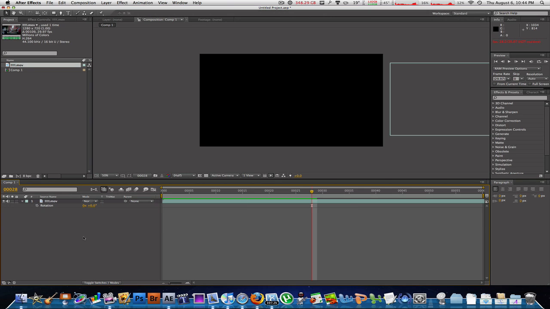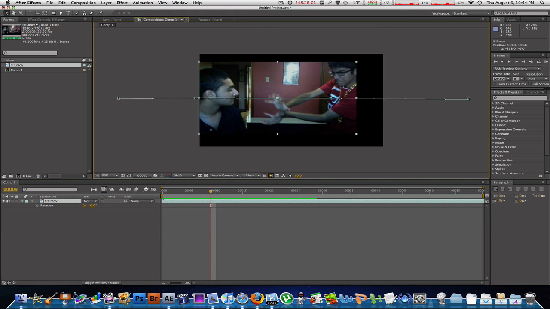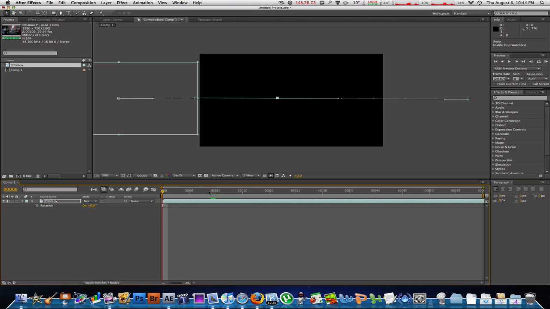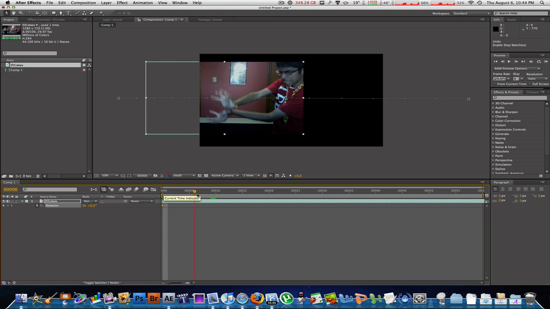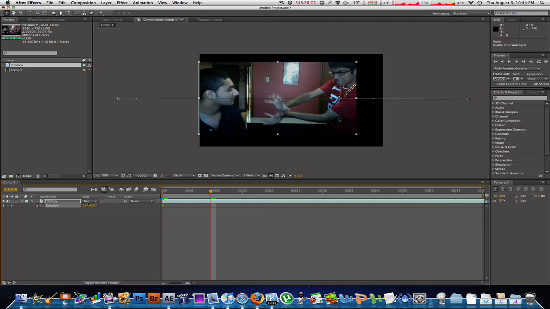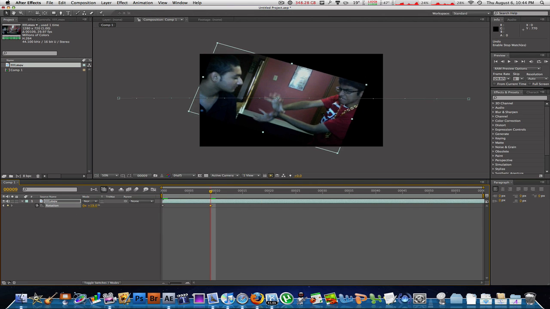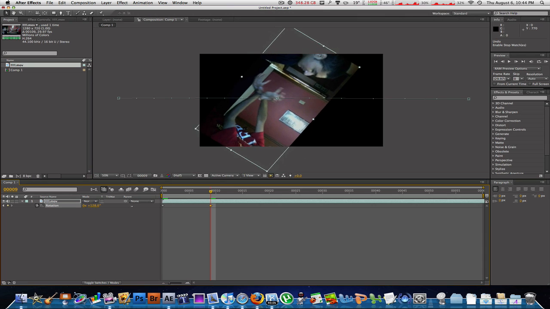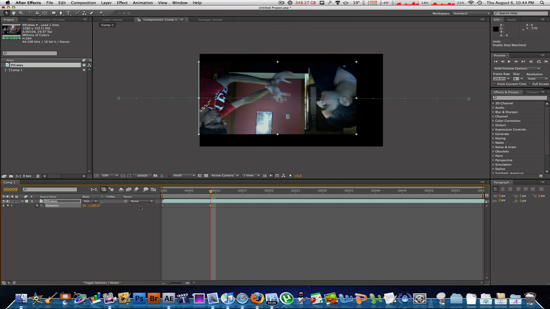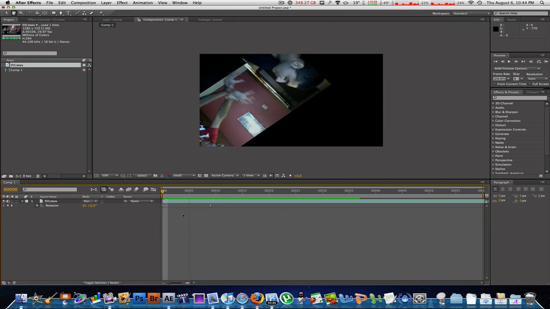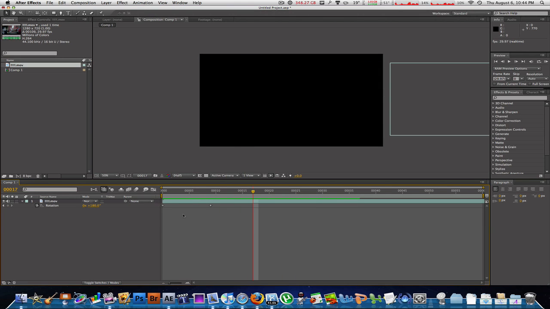So rotation: say it's over here. You move the time indicator into the first frame and hit the stopwatch. Once the video reaches around the middle, you can scrub through the option to make it vertical if you would like, and this is how it's going to look. There you have it. And again, the same thing applies with all the other ones in TRAPS.